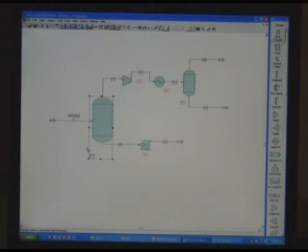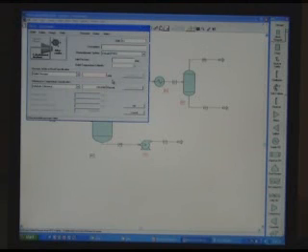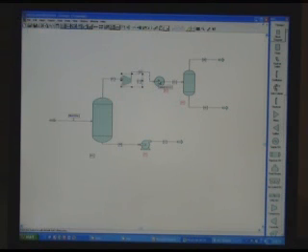Okay, so then the next one is compressor. Outlet pressure is 600, so it's red right now. And then adiabatic efficiency 72%. So change that to 72. That should do it for that one. Okay. Now the heat exchanger.